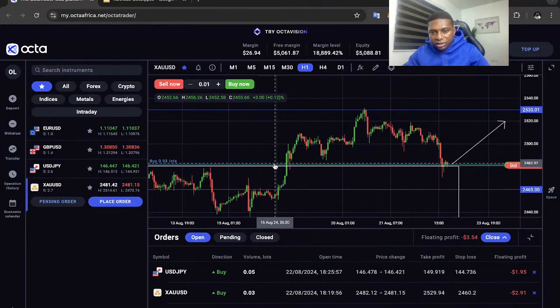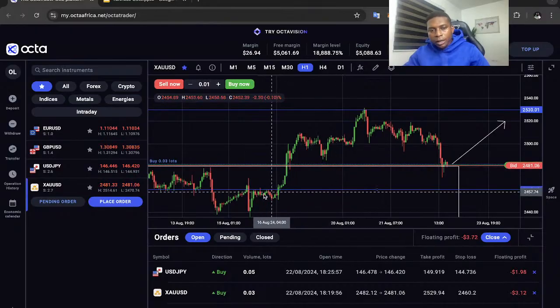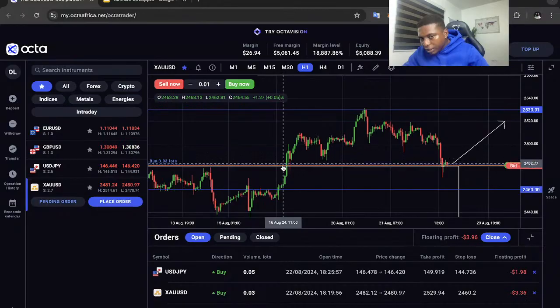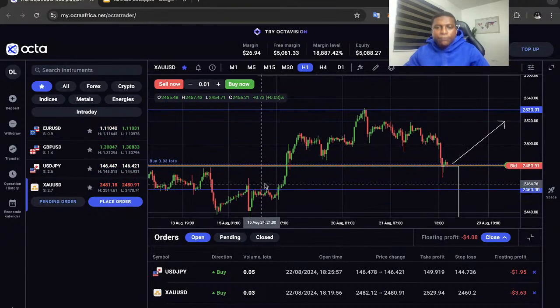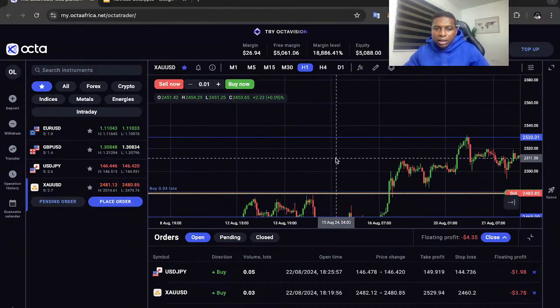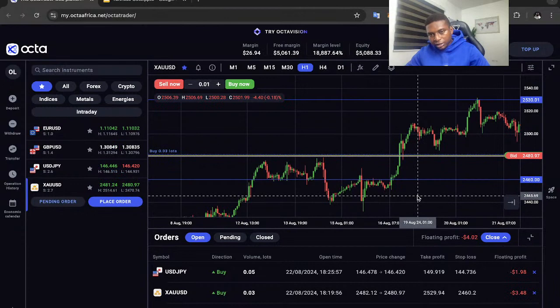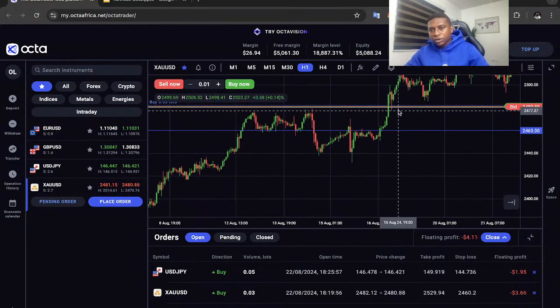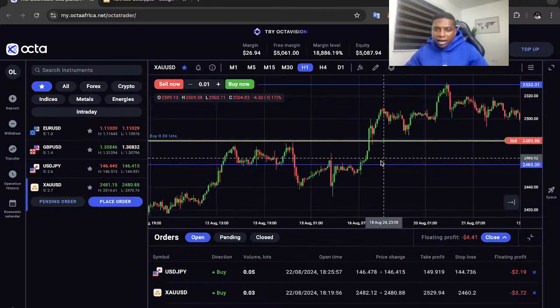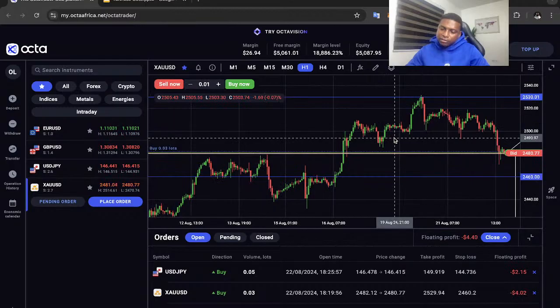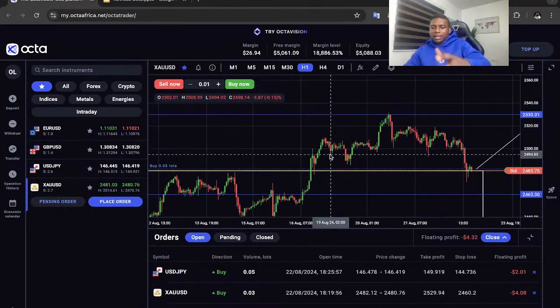If you can see here, there was a breakout that happened at the resistance zone. If this breakout had not happened and price was rejected, we would probably be selling off gold to the next support zone. However, a breakout had occurred that changed market structure, so we have to trade in line with market structure.